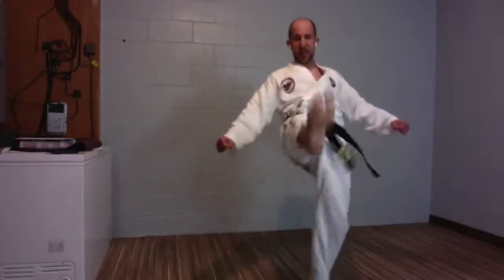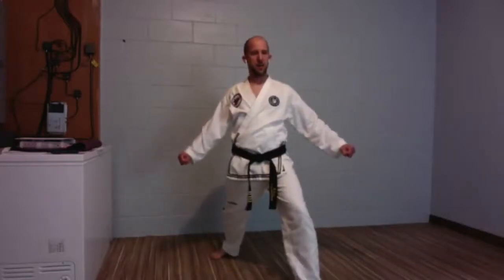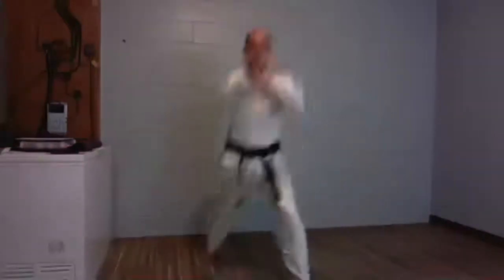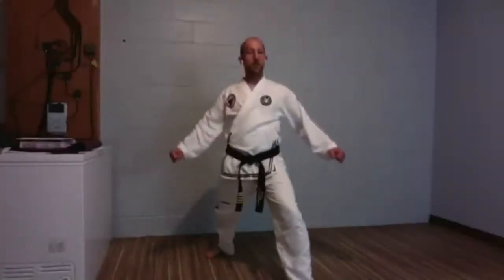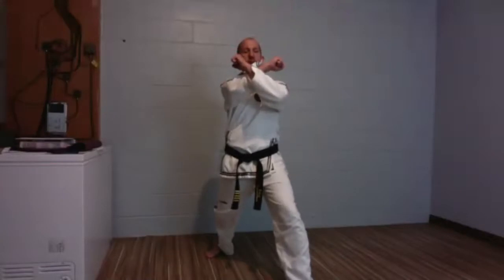So let's make sure that we are squeezing on the end, sticking it in place for just a second, and then pulling it back and then cross our arms, twin hammer fist to the side. So here we go. Ready? And one, kick, kick, good. Four, make sure you cross those arms before you land, and then yes, and then slam it down.